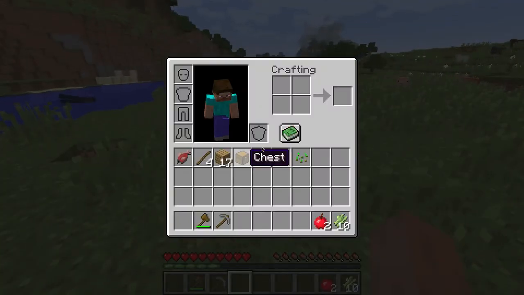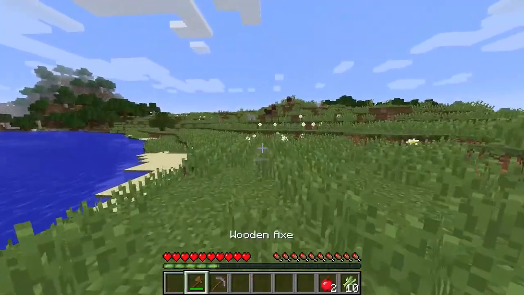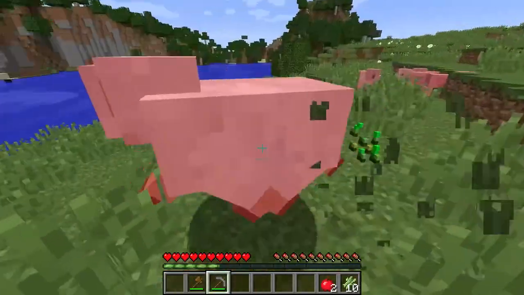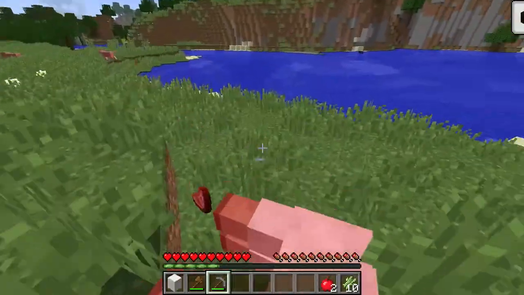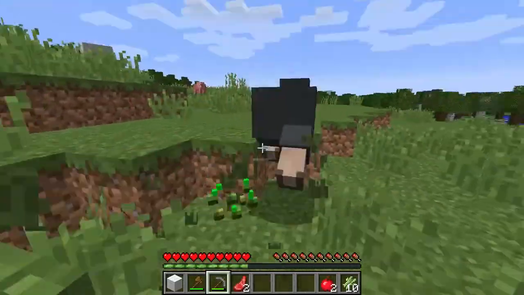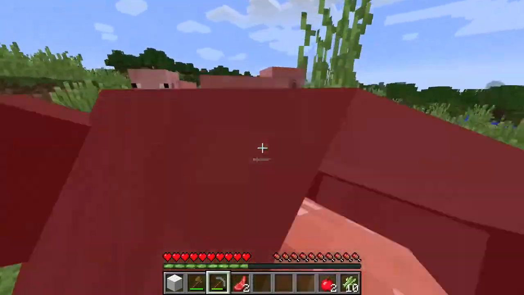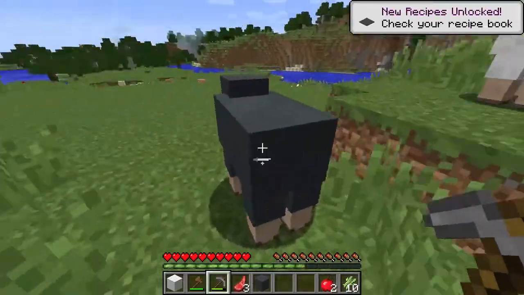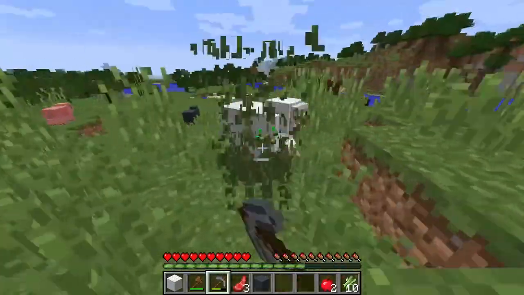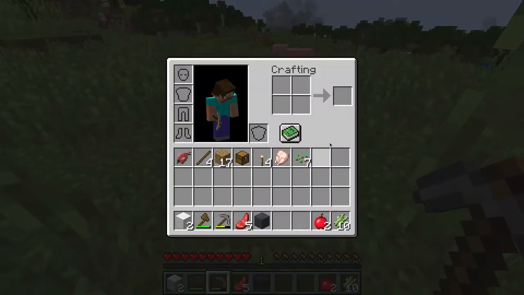So there's some stuff over here. What I want to focus about is killing sheep. I know that might sound bad, but it's what we need to do. And there's a bunch of sheep over here. Okay, so now we gotta kill a couple more sheep. All we need is to kill one more sheep. Okay, so I think we have enough to make a bed.